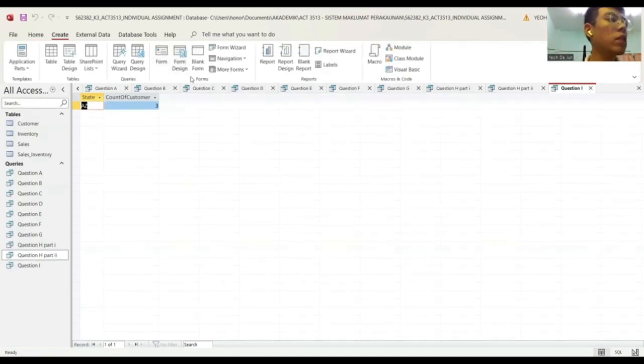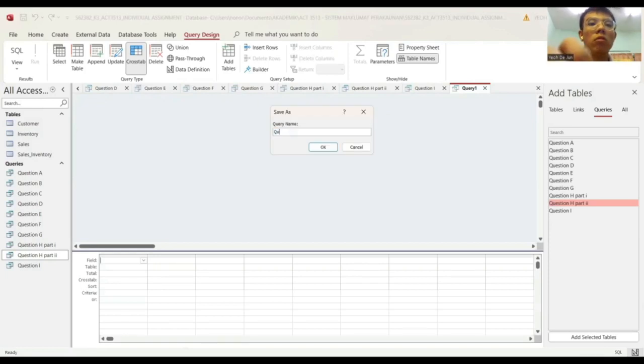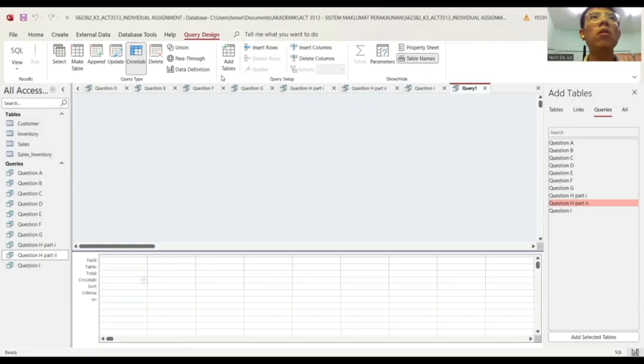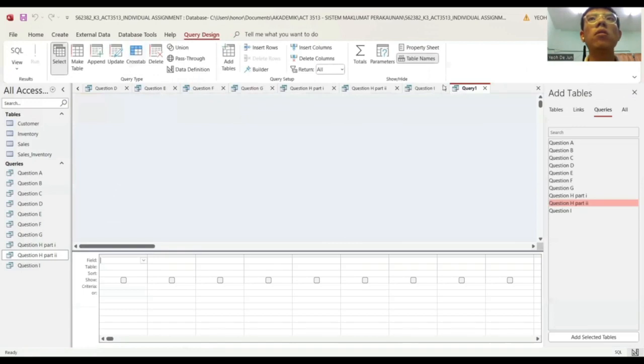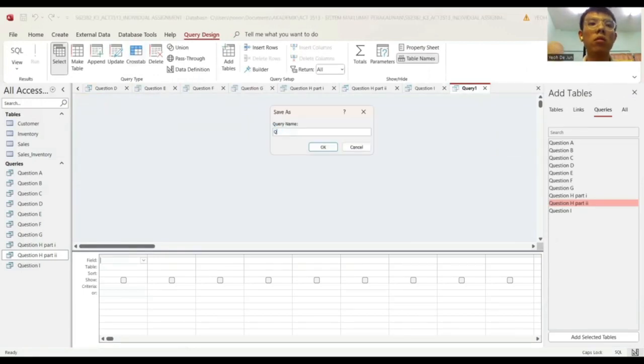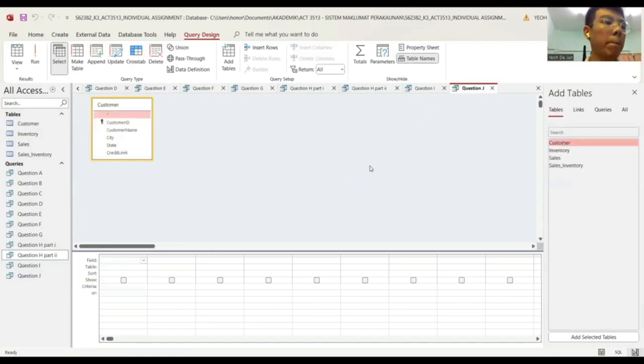For this question, click query design, and save it as question J. Using the customer table, choose the field state.